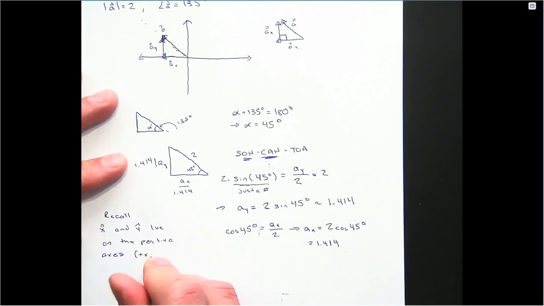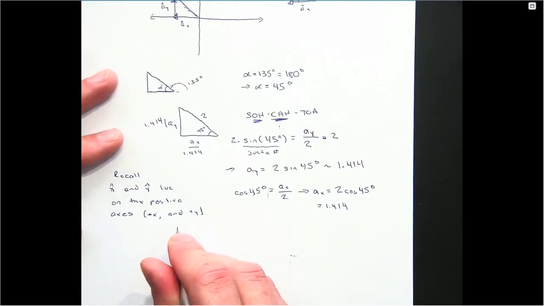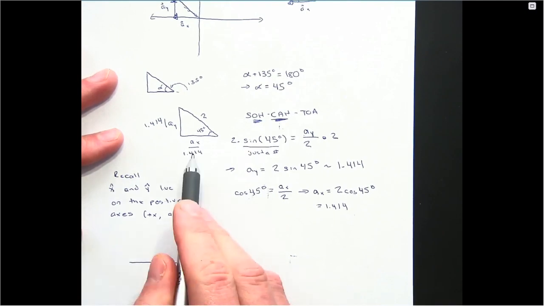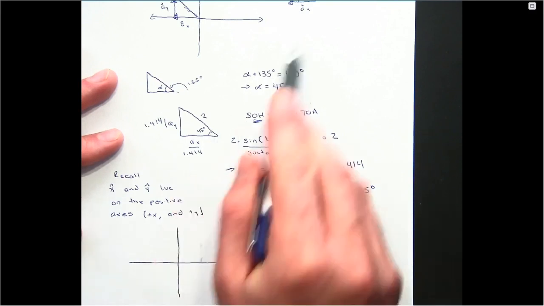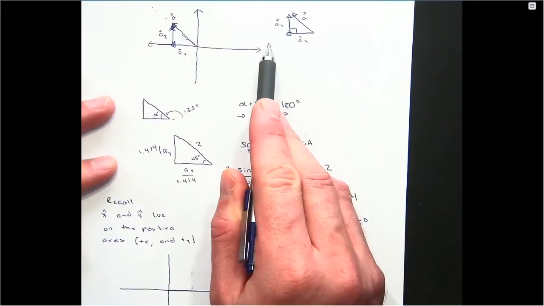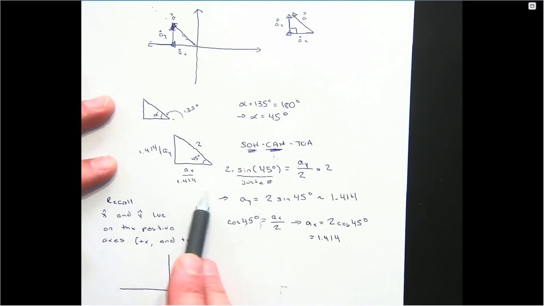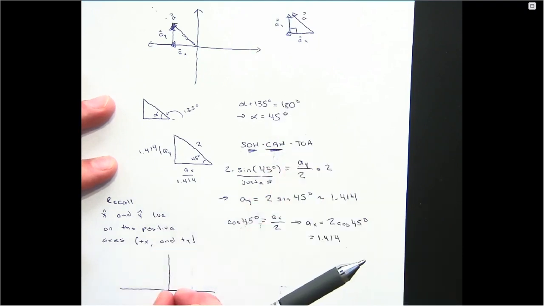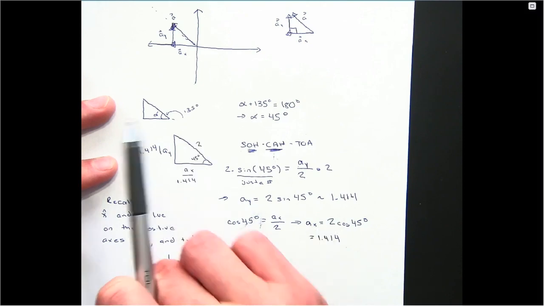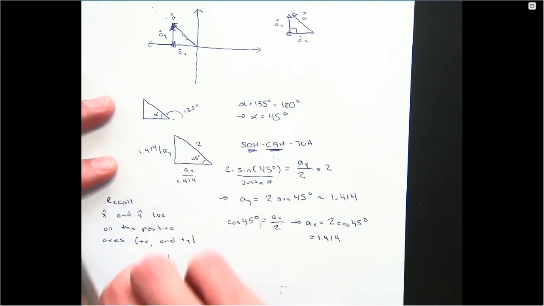So plus x and plus y. Even though these are lengths, when you think about writing them as vectors, and I'm going to redraw my coordinate system, to make this vector AX, since it has to go to the left, it has to be 1.414 long. However, in addition, you're going to need to take x hat, since it usually goes along plus x, and rotate it by 180 degrees.